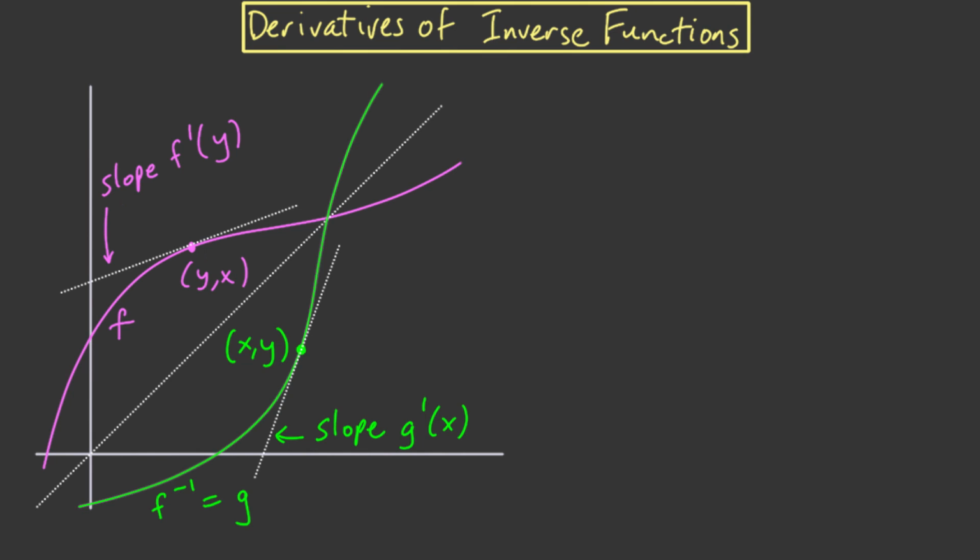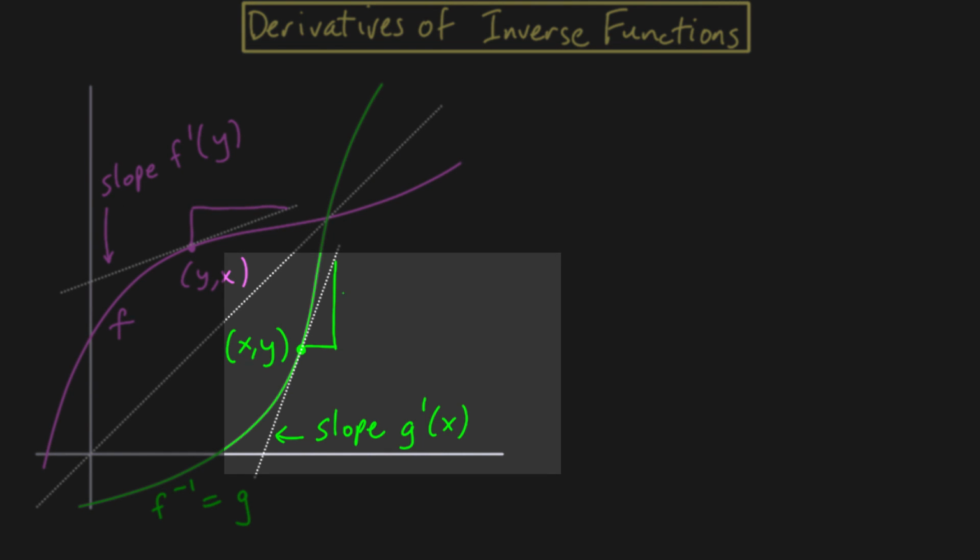This is what we were trying to get at in the previous problem. F prime of y and g prime of x are related because they're the slopes of these two lines, which are reflections of one another. The slope is the rise, the vertical distance, over the run, the horizontal distance. But up on the other line, those values get swapped. The horizontal distance here is equal to the vertical from before, whereas the vertical here is equal to the horizontal from before. And that tells us that the two slopes are reciprocals.